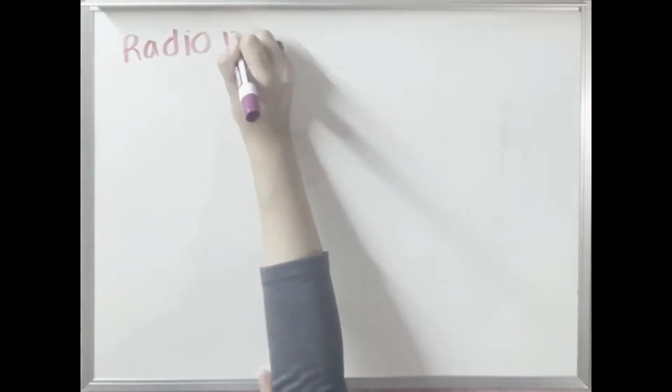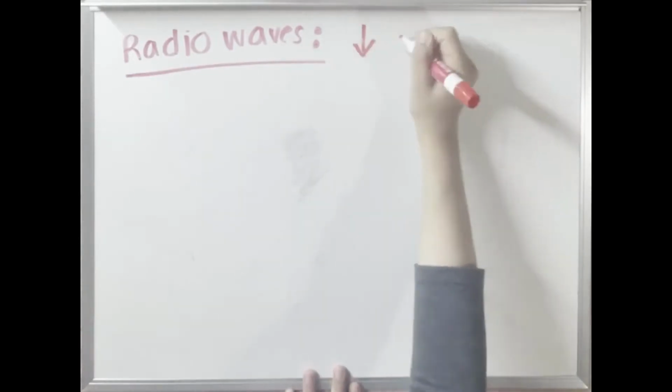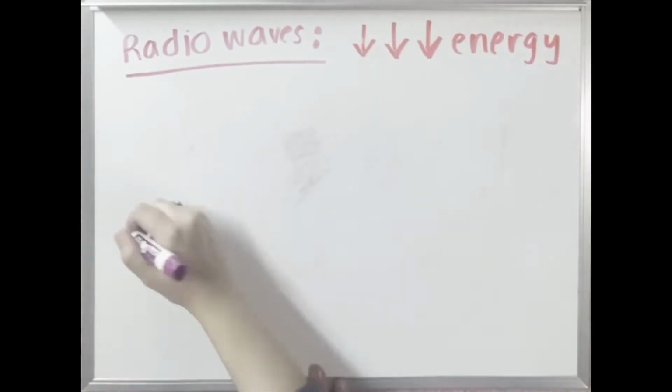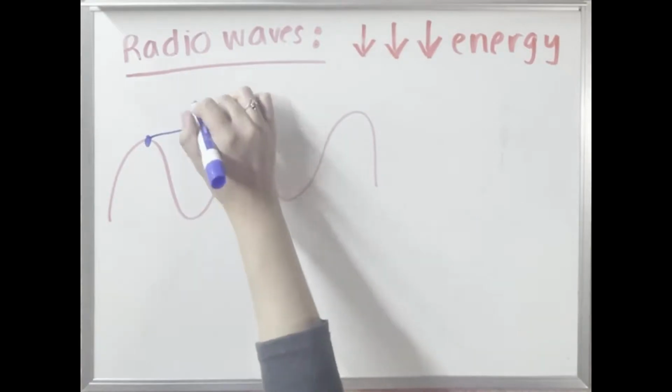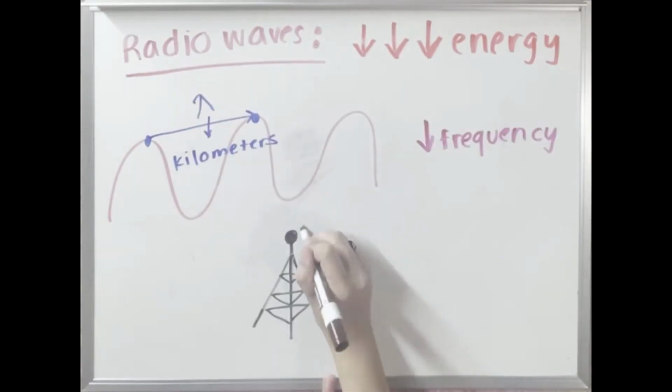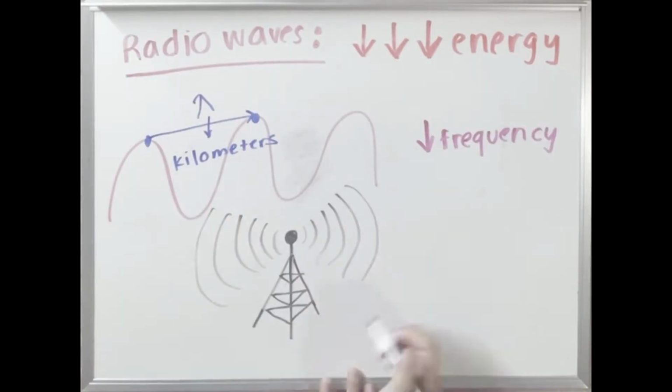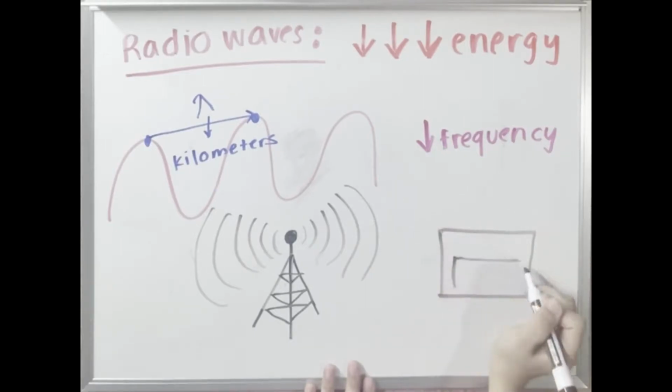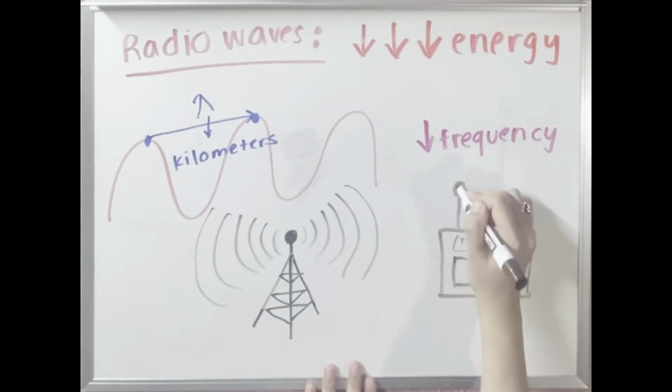Starting from the weaker end of the spectrum are radio waves, very large electromagnetic waves that can span up to several kilometers with relatively low frequency. These waves are good for transporting information across long distances because they don't significantly affect objects that they travel through due both to their size and frequency, so they don't carry a lot of energy.